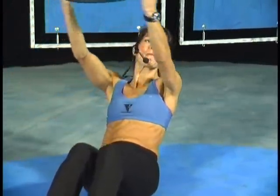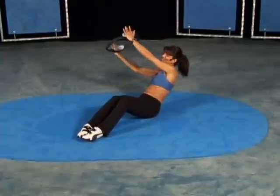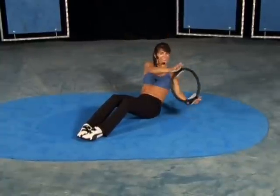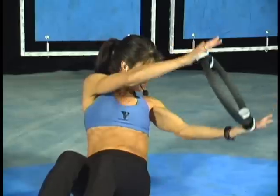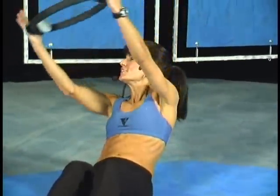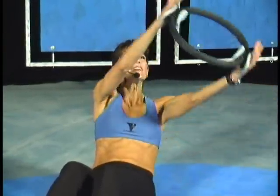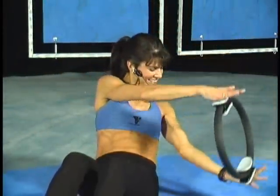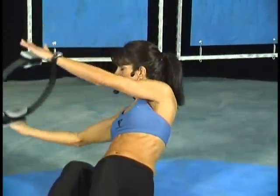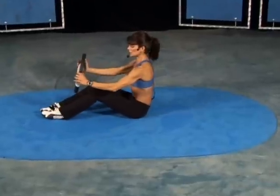Six. Five, good job, and four, almost there. Good job. And two. One more, full oblique for lift. Here we go, up, over, and back to center. Excellent. Lengthen your legs. We're gonna do a full sit up.